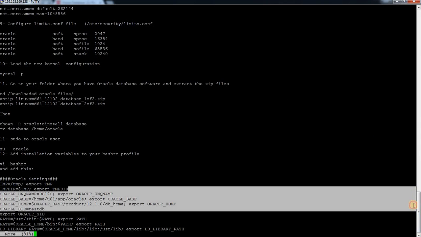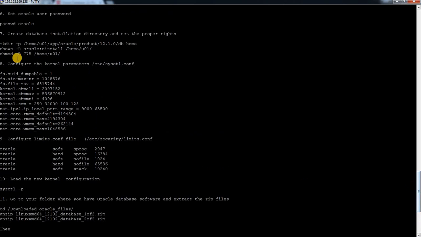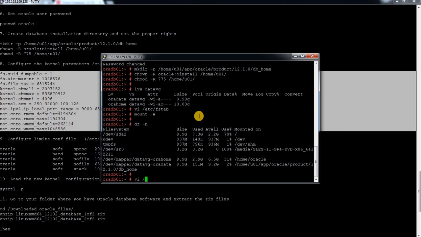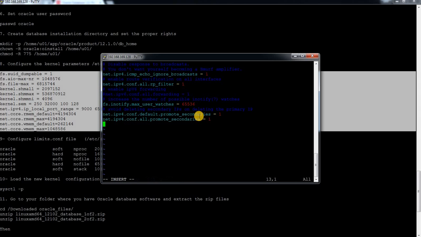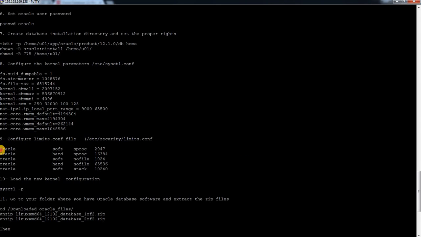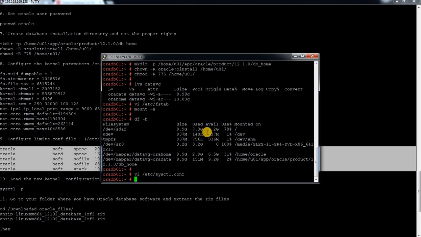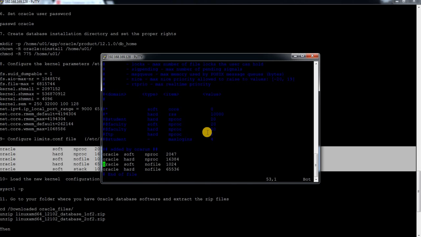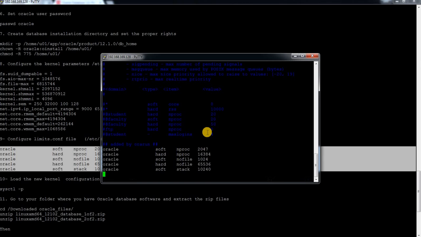So the next step is to update my current parameter settings required by Oracle, in the sysctl.conf file. Okay, so I have updated those, and also the limits for user oracle, the soft and hard limit for files, in the security limits file. And you can see there are some entries created already when I selected that pattern and installed those packages.